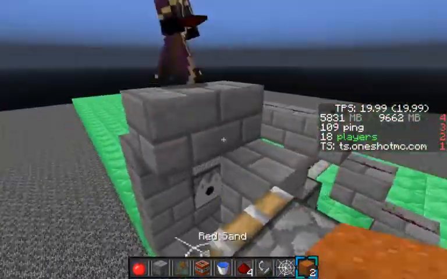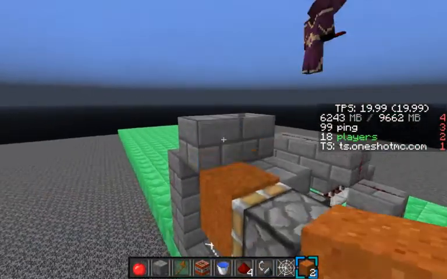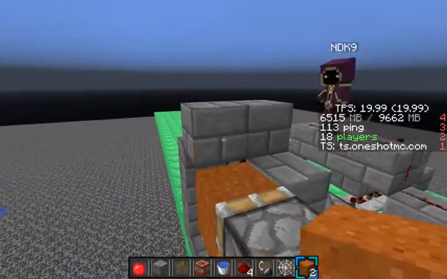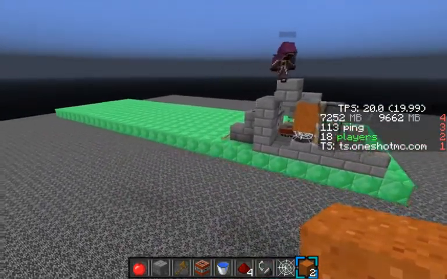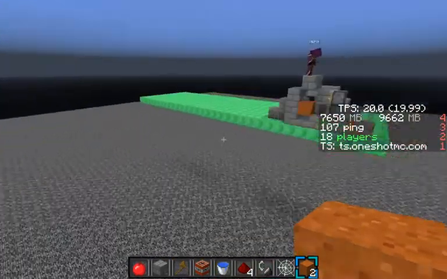Okay, so as you can see, it works extremely well. It's super fluid, like it works pretty much every single time, unless you built it wrong, which we're gonna do like a how to build it. So, except for that.